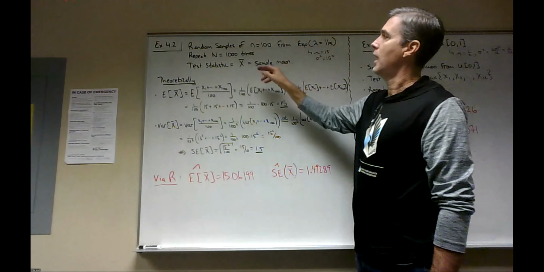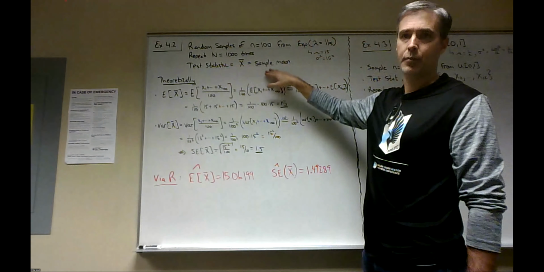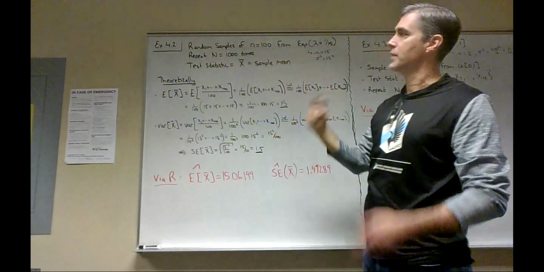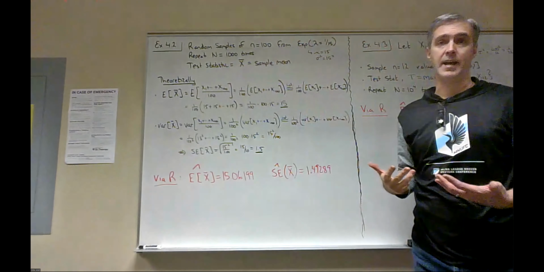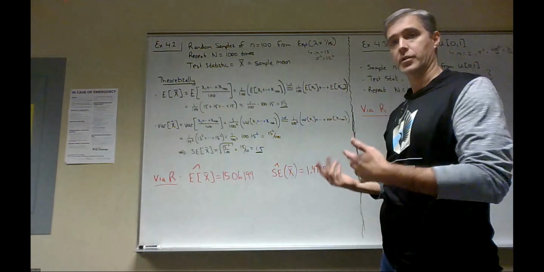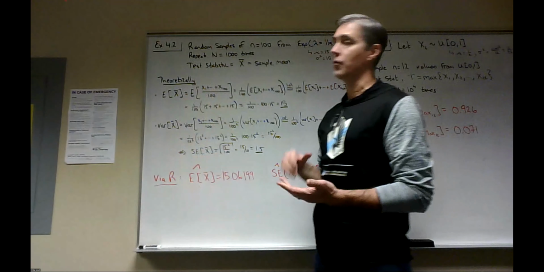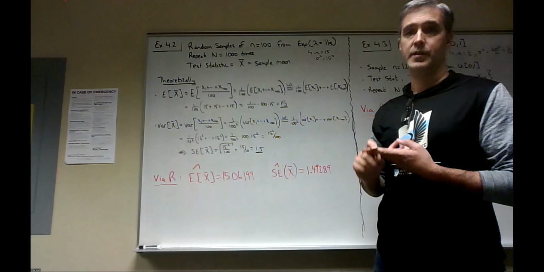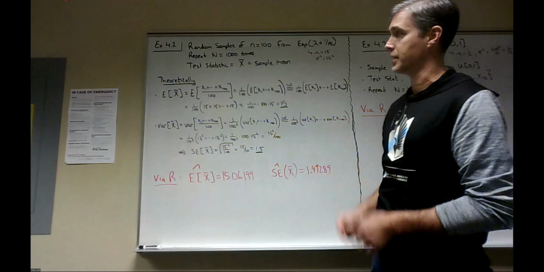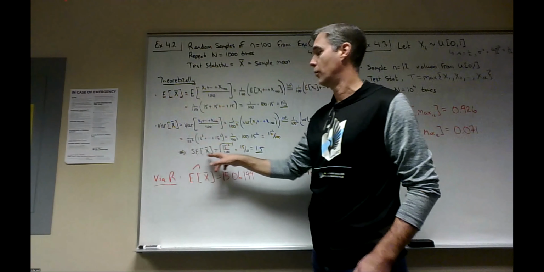Once I sample, I'm going to record my test statistic, which will be x bar, my sample mean. And I'm going to repeat this sampling process 1,000 times. Okay. All right, so let's do it theoretically first, and then we can show how R can approximate some of this stuff. So theoretically, if I'm looking for the mean and standard error of the sampling distribution of our test statistic, I want the expected value of x bar and the variance of x bar followed by the square root.